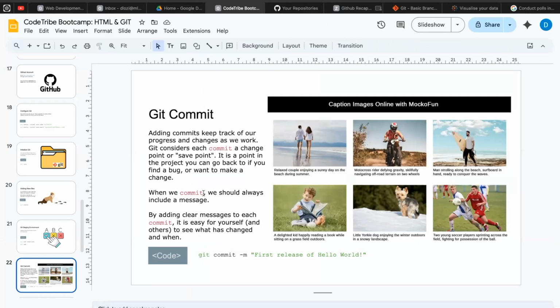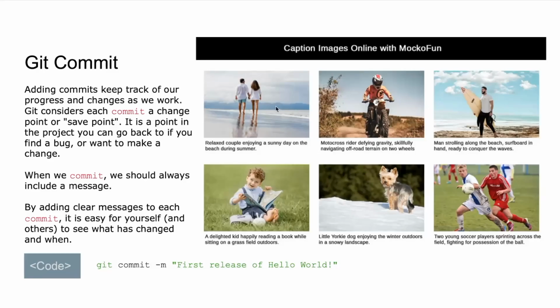And I've put this image here to emphasize what it's like. So basically you're taking a picture and you must have a caption. This git commit is us taking the picture, and this -m is our caption.